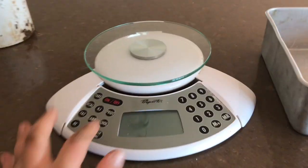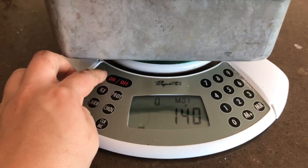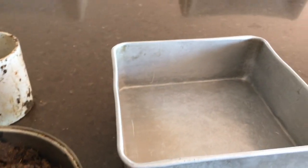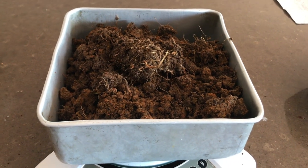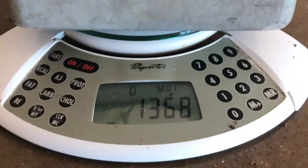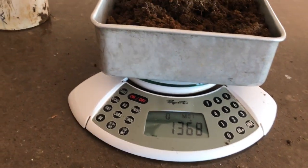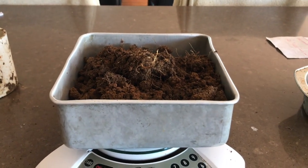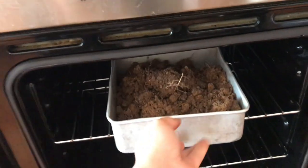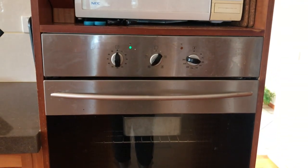So we come over here, turn our scales on, put our empty cake tray on, and press tare, setting it to 0. Next we're going to put our soil sample into the cake tray, and we're going to weigh it as so. Now we can see here on the scales, it weighs a total of 1.368 kilos before it goes in the oven. So now all we'll have to do is bake it and then weigh it afterwards. There it goes. We'll let that cook and check back soon.